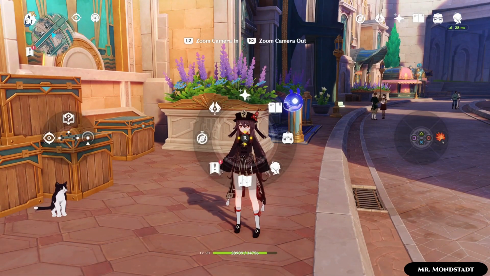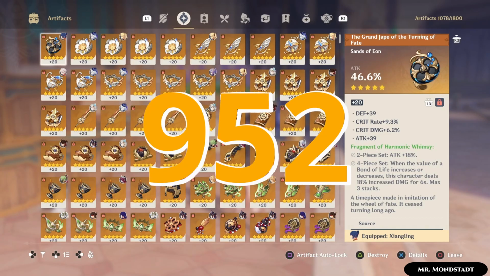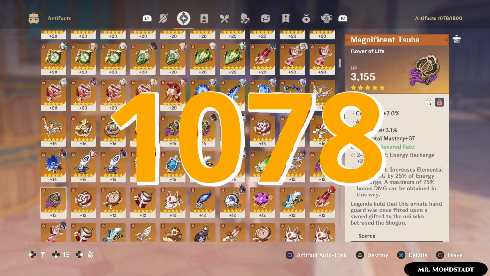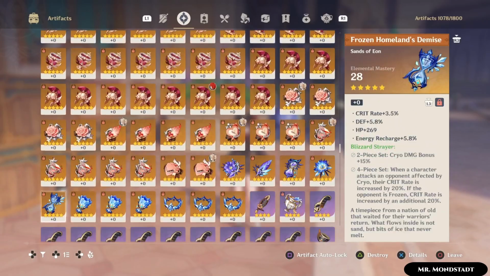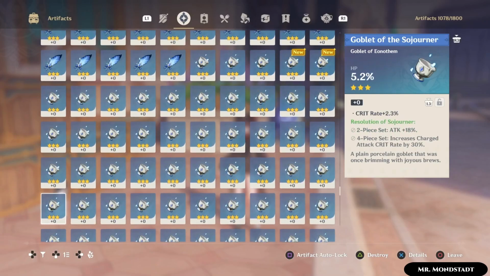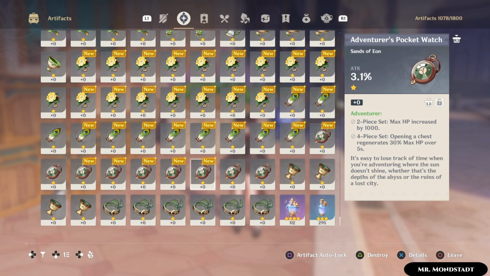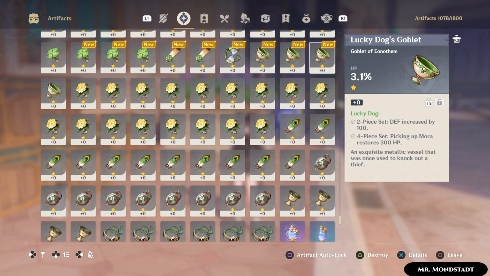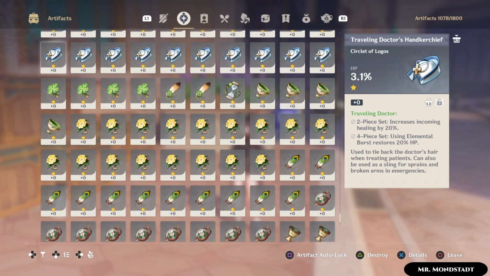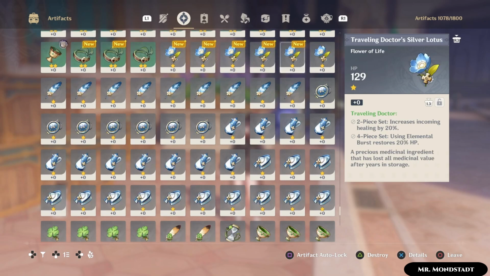So to wrap things up, let's look at our inventory now, and we started at 952 artifacts. Now we're at a whopping 1078, so we got 126 1 and 2 star artifacts, which is quite a bit. You can either salvage all of them to get essences, or you just use them to level up your newly double crit pieces to level 4 and see how it goes.